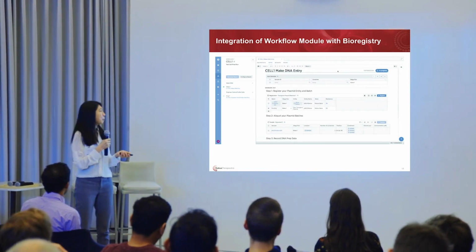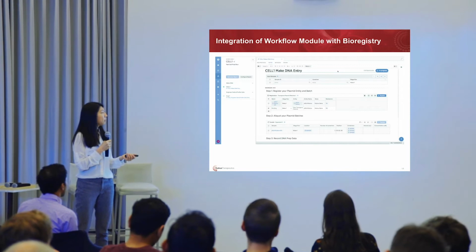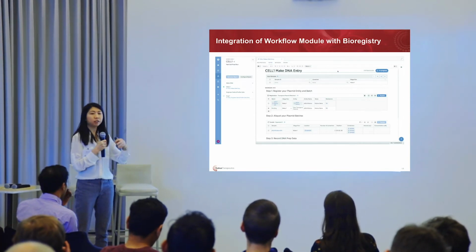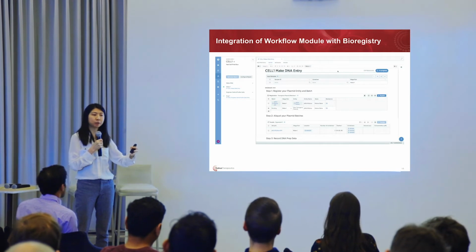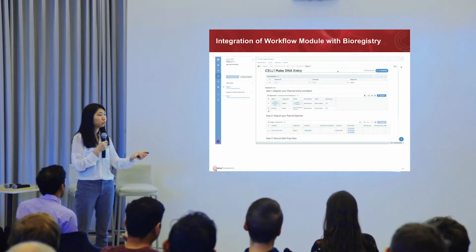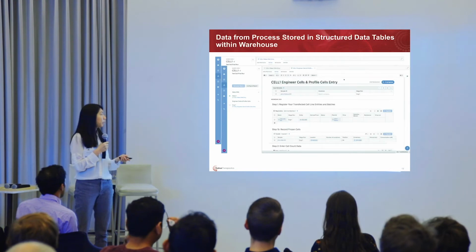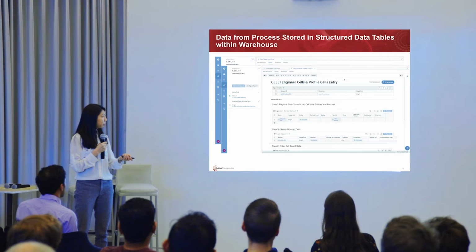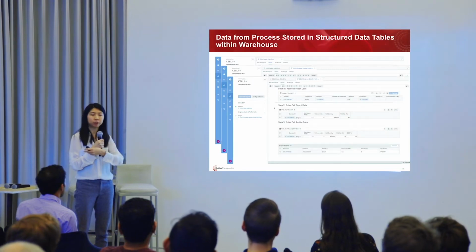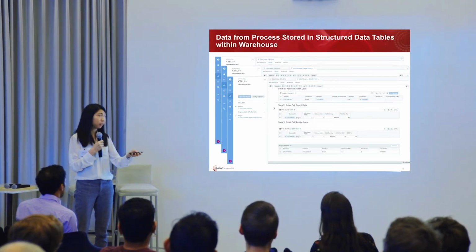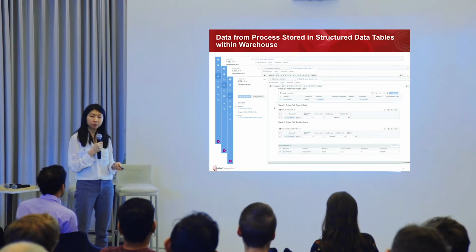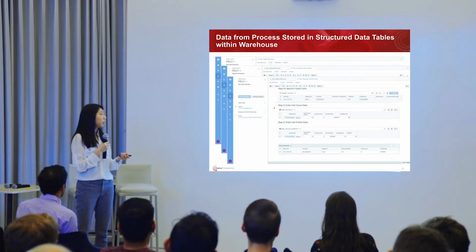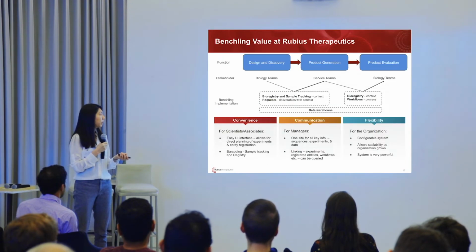So basically, when we are making DNA, we are able to pull information from the registry over here, and then any plasmid batches we are able to make from there, we can actually push back into the registry. And same thing with the cell engineering. We can also register those cells. The really nice thing is along the workflow, when we're profiling the cells, we can also record that type of information. So any surface marker information, any cell counts, that is all recorded and stored into the warehouse.